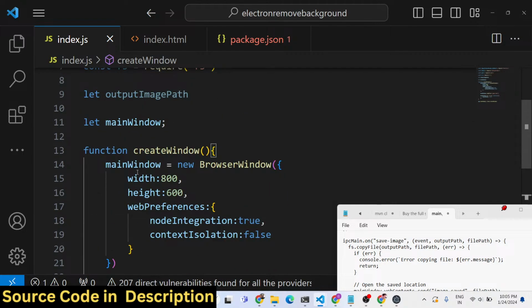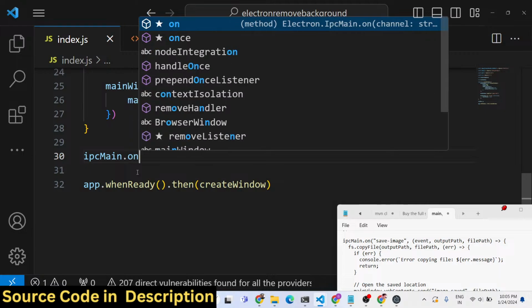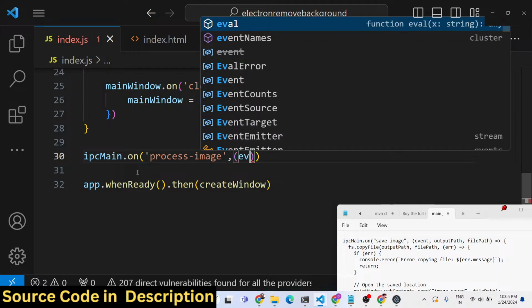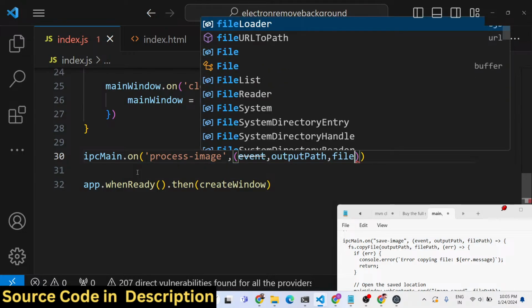So here we can say ipcMain, and we can listen for various events. One such event is process image. So here it will have event, output path and file path.